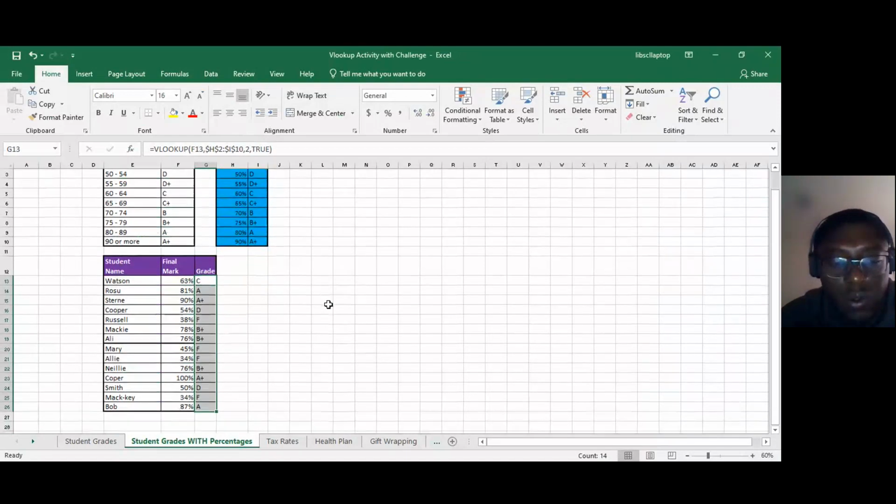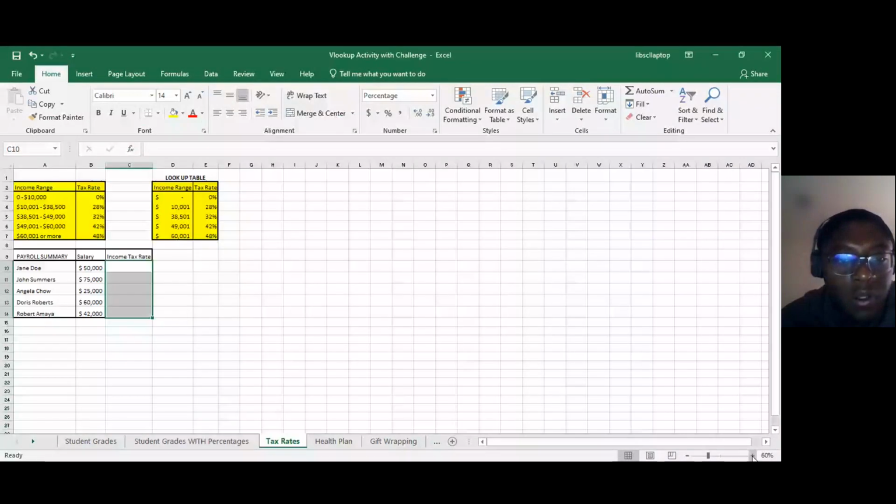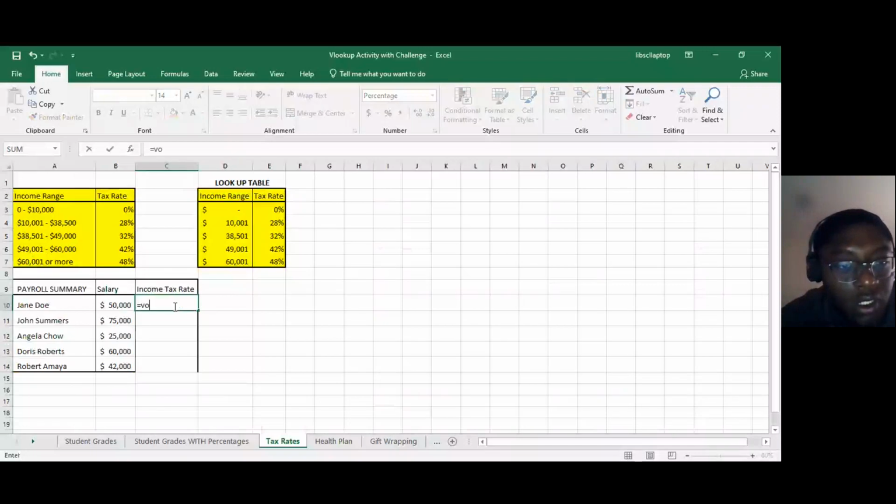The next one will be the tax rate. Here, we're going to use VLOOKUP to find the income tax for the different income ranges. So here, we're going to try VLOOKUP. The lookup value is the salary here.